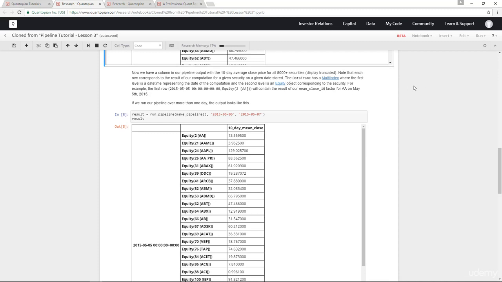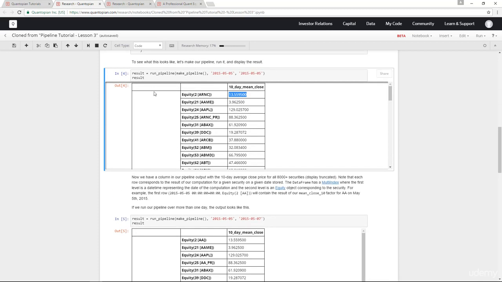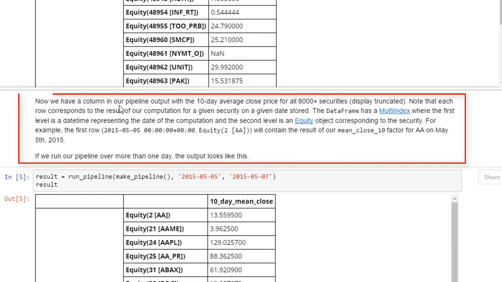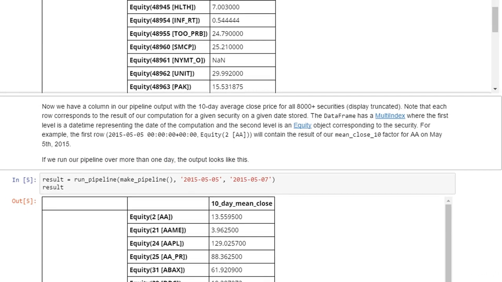The data frame has a multi-index, meaning we have 2 indexes here. If it's just equity, that's called a single index, but in this case we have 2. If I scroll down a little bit, the index is the date and the asset ticker itself. For example, the first row is the date, and the second one will contain the result of our mean close 10 factor for AA on May 5th, 2015.